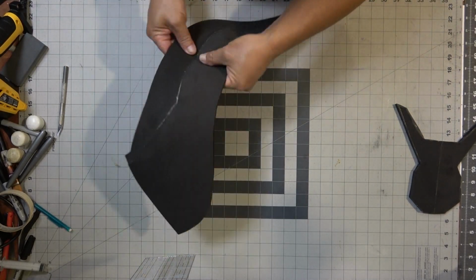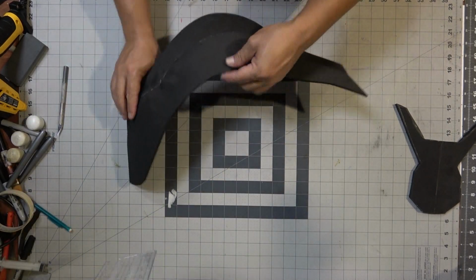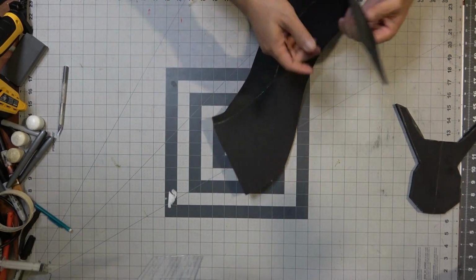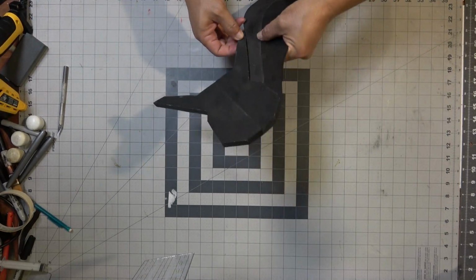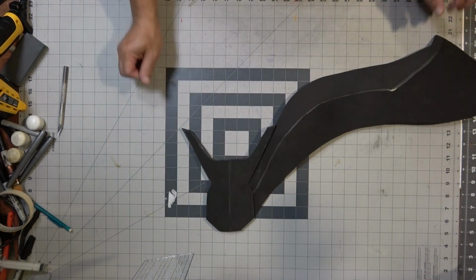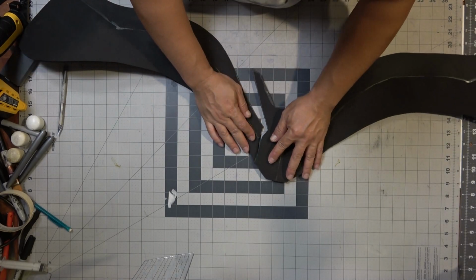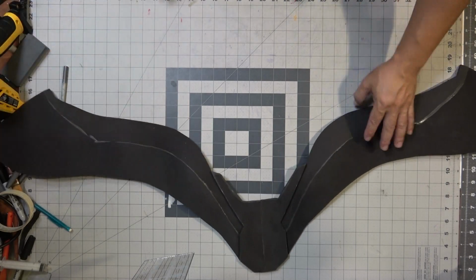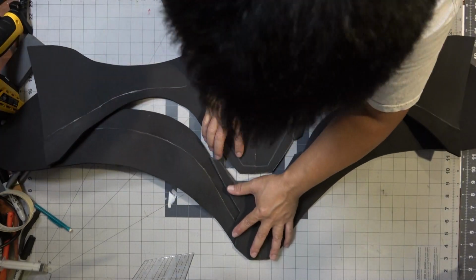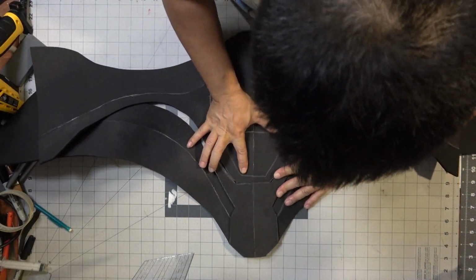Once I get these two pieces glued together, I'm going to join it to the center piece just like that. Now since this one is cut in 4mm foam, you can't really see the angle cuts on there, but I'll show you with the 6mm foam. It does look a little bit better.